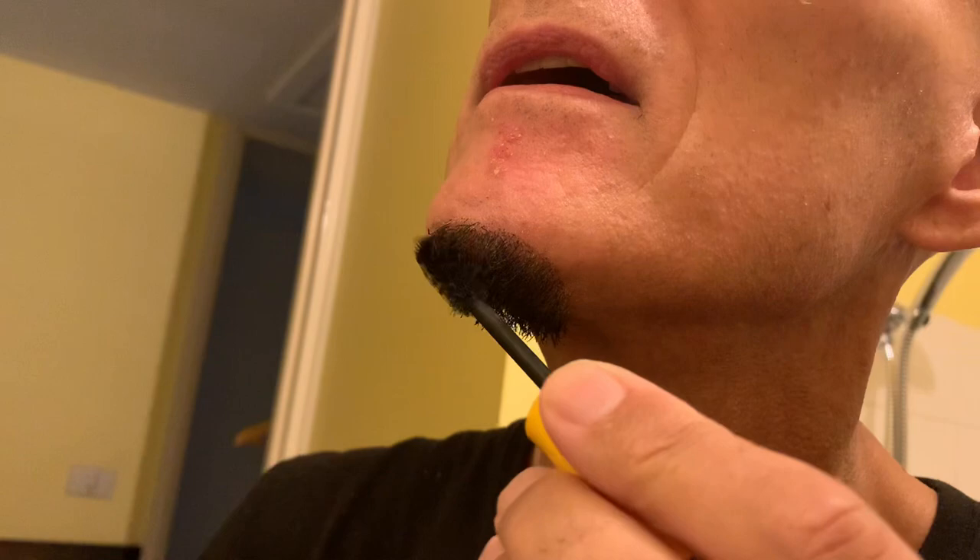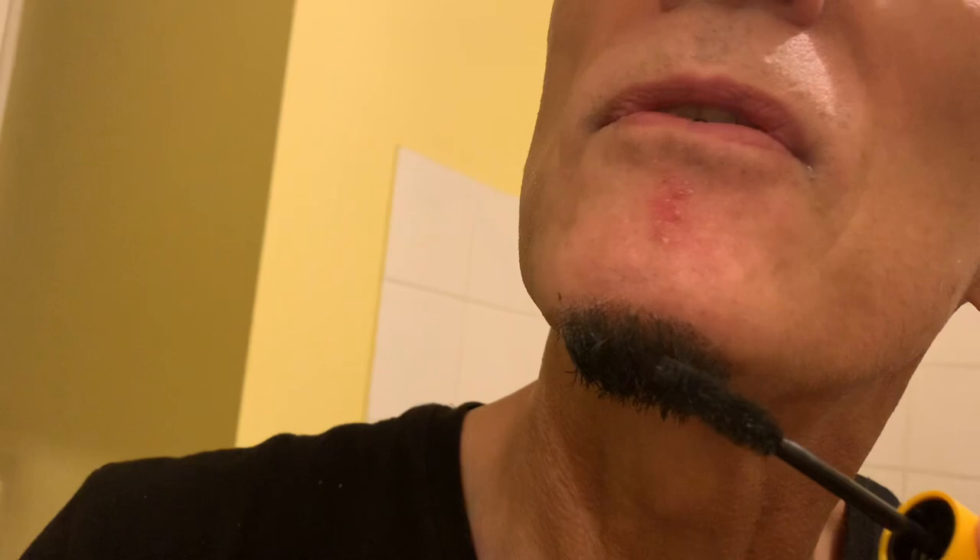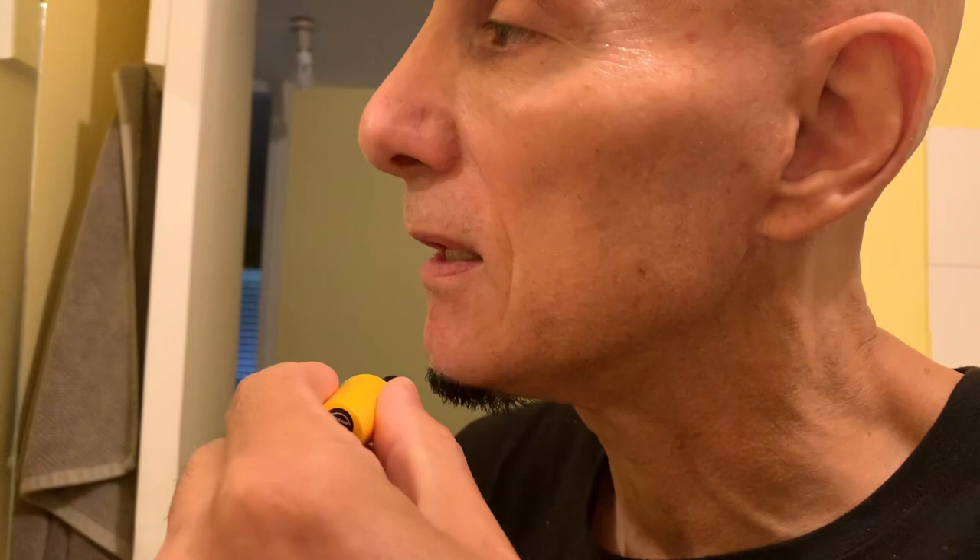So if you've got a full face and you haven't got hair on some areas, you want to just lightly go over it and then thicken up the other parts so it looks like you've got a full beard. I didn't grow a full beard because I don't really want one — I just like to have a small beard.